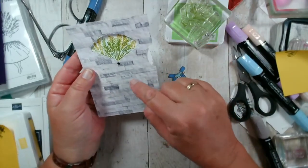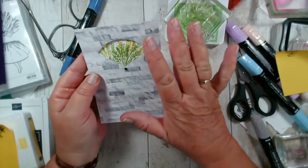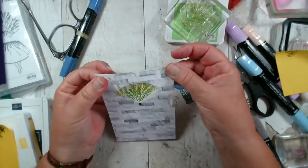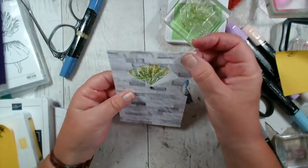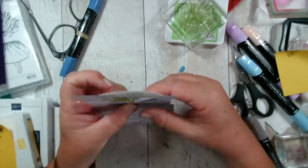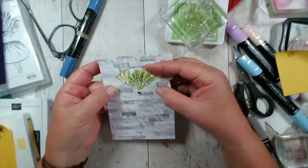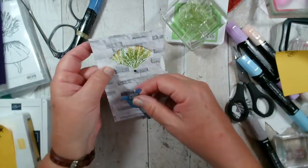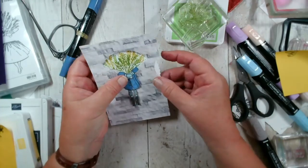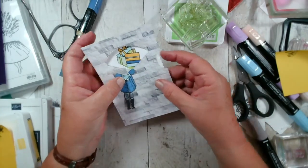I would actually mount this piece of paper onto another piece of card, and that's because it's not thin, but it's not a heavyweight paper. So what I will do is do that when we've finished. I'm going to attach this onto a piece behind, but what I'm going to do is put this on so you can see the finished effect, like so.